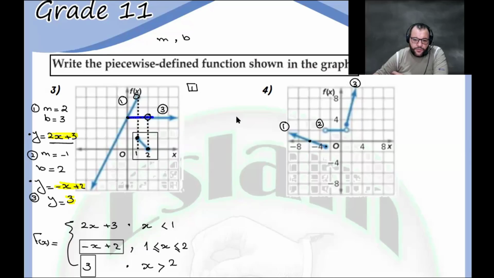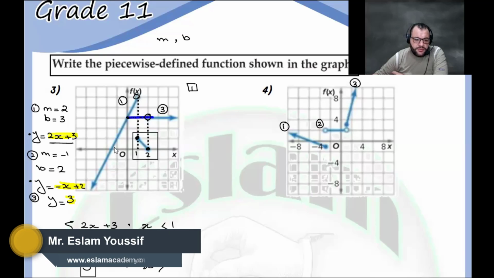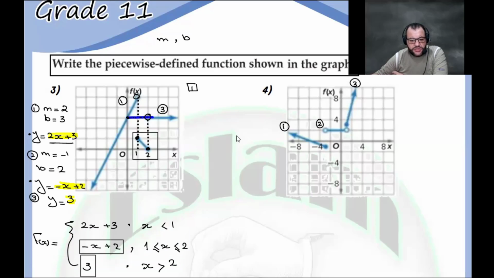Sam, what's your question? Why do we take 2 points? Because now the scale is 2. Can you draw the line? Can you find the slope from this one? This one has scale 1, so it's easy: count rise over run. But now the scale is different. I can count it, no problem, but make it easy for yourself. Just take 2 points. So what is the coordinate of the first point?